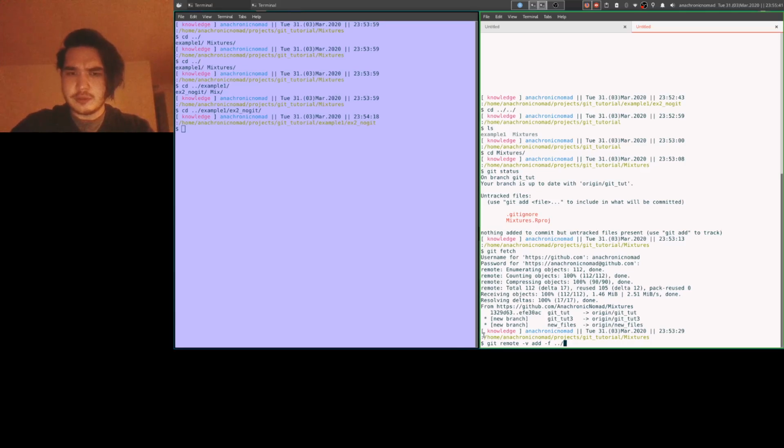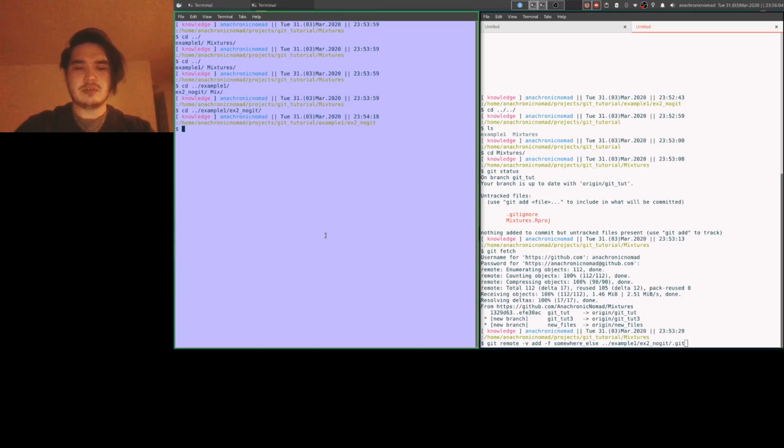First we have to name it, and we'll call this remote somewhere else, and its location is going to be up 1 directory, example1, example2 no git, and we want the .git directory that's actually there.